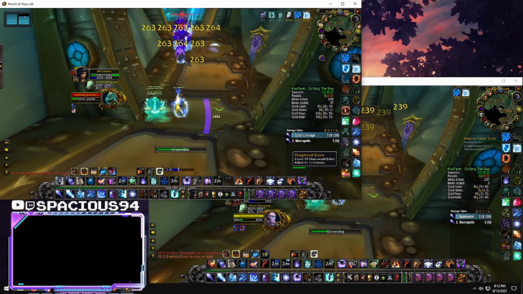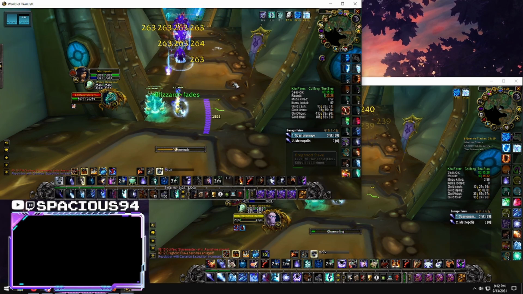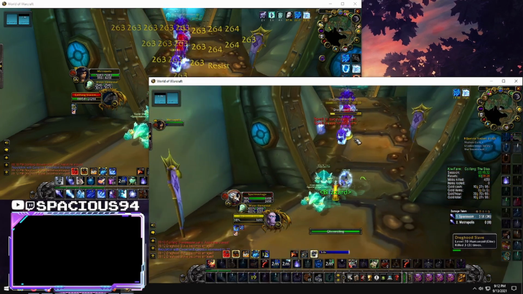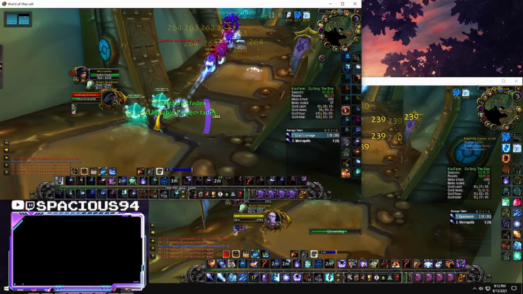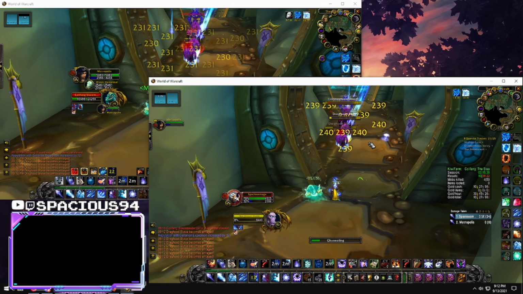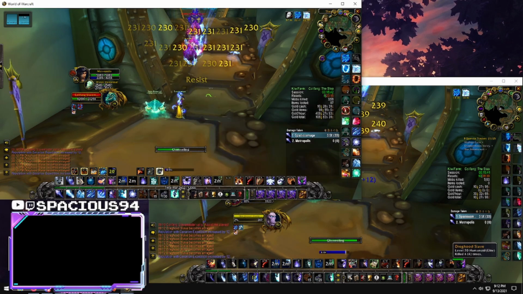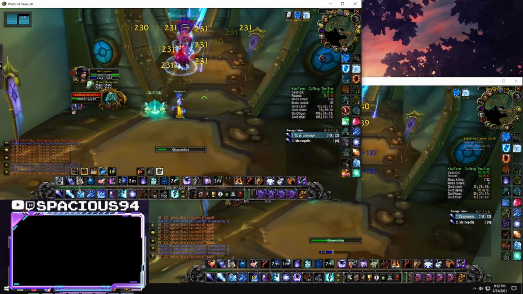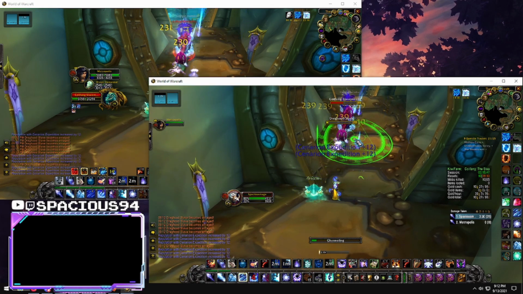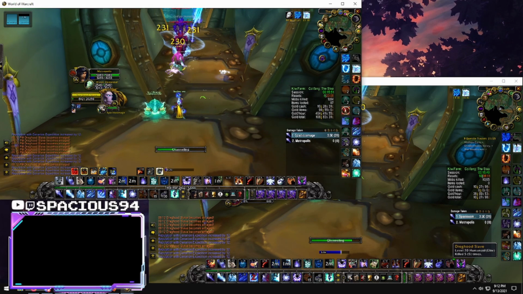So what I like to do is about halfway through the pull, I will target the slave handler and do a polymorph on him because polymorph heals the target. You might need to stop your blizzard for a few seconds to give him a little bit of a heal. But as soon as he's healed up more than the neutral mobs, you can go ahead and resume your blizzards. And that way you make sure that you kill the neutral mobs before you kill him so that they don't reset. But that's really all there is to it, guys.